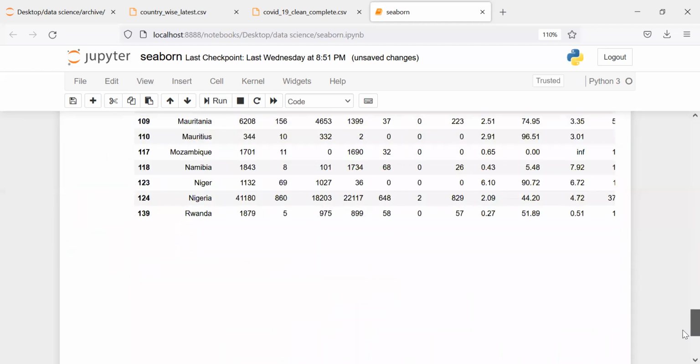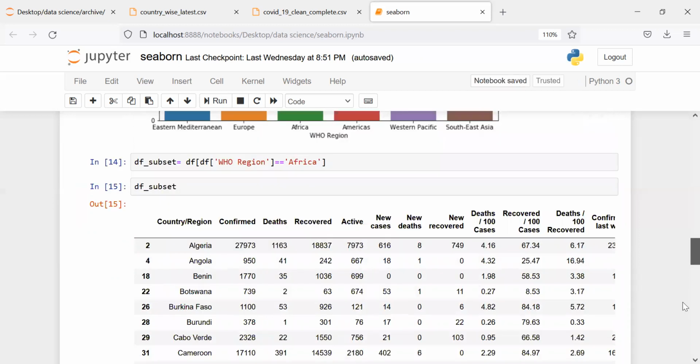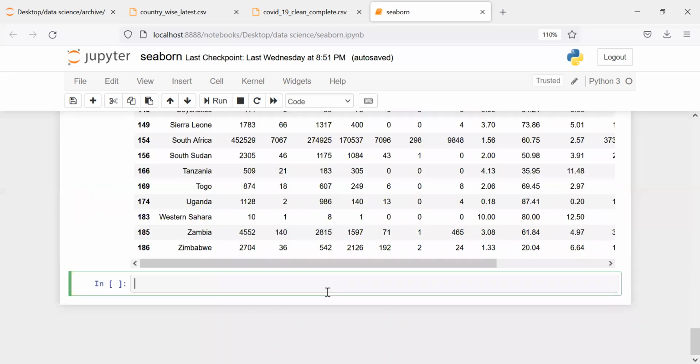You can say sns.scatterplot. Then we specify the data points x and y, because in this case you have to specify x and y for a scatter plot.